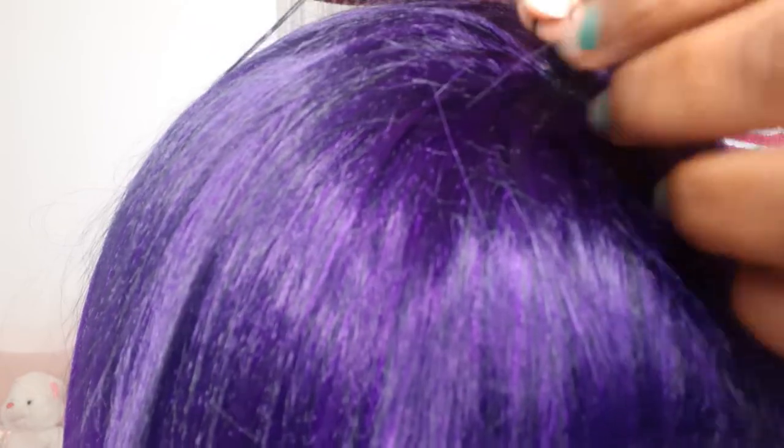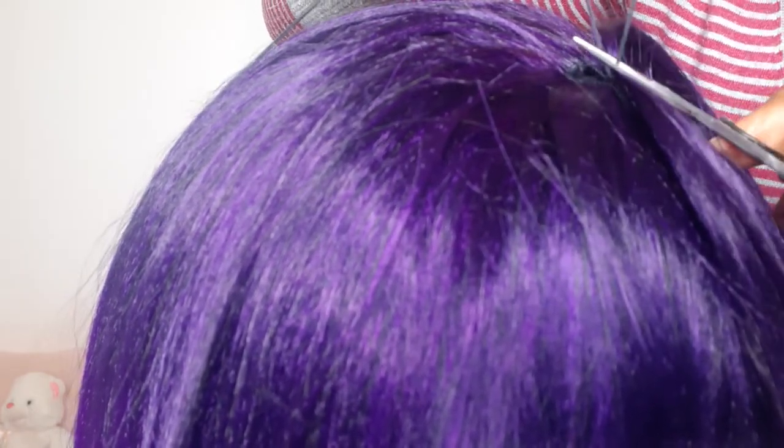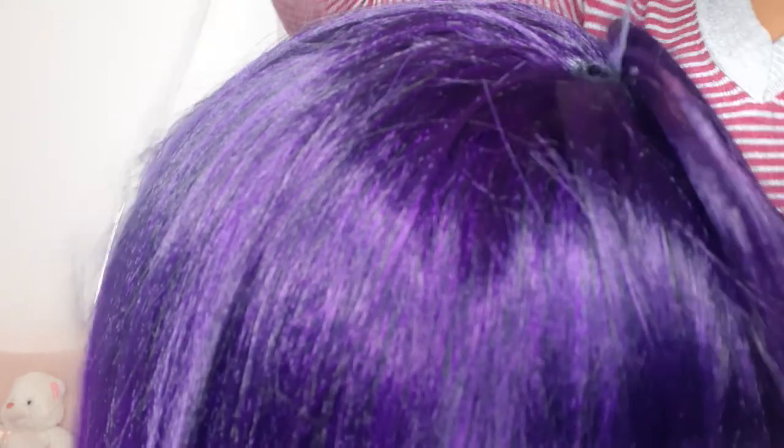Then I'll sew. Sorry, I'll tie it to make it firm. Wow, I really just enjoy my hand. I can feel the pain.